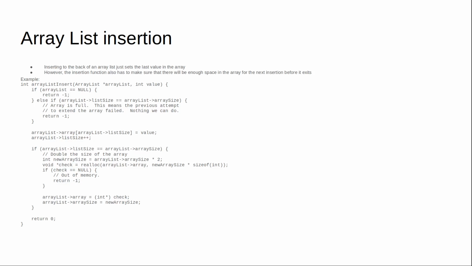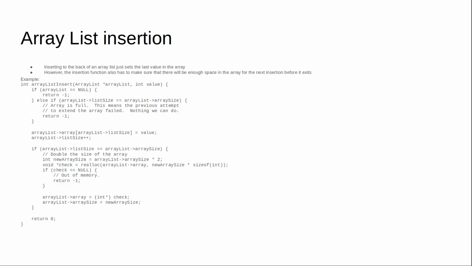And then we're going to reallocate our array to new array size times size of int because we're making an array of integers. Now you see here I've set the return value of realloc to a void pointer called check.